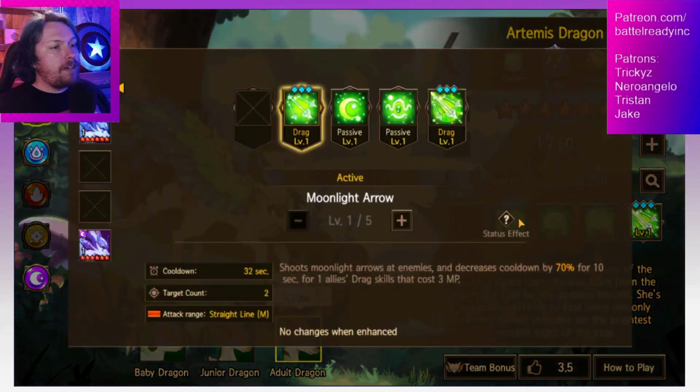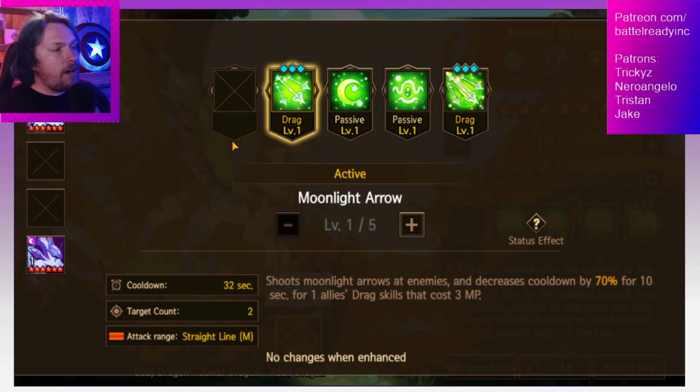But let's go ahead and jump in here. Let's look at these skills, right? Alright, so we got our drag skill here, and it's every 32 seconds, only a target count of 2, and a straight line. So you're almost never going to be able to hit the ones in the back unless they're doing the X formation, and then you either get the top right or the bottom right. It could happen. You'll never hit both, that sort of thing. If they do the T formation, you'll never, ever hit the back one. So, yeah. And for a 3 mana cost, you only let me hit 2?